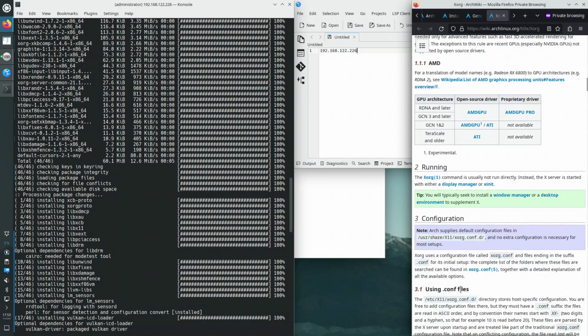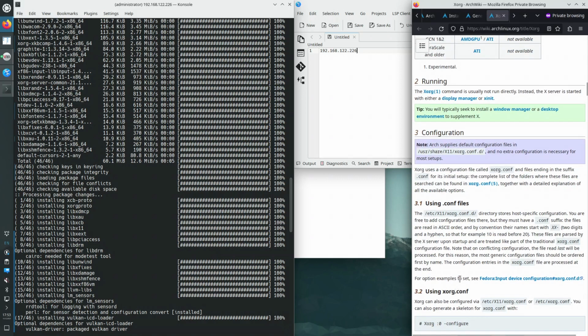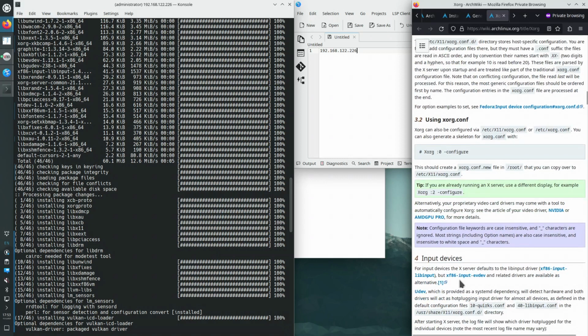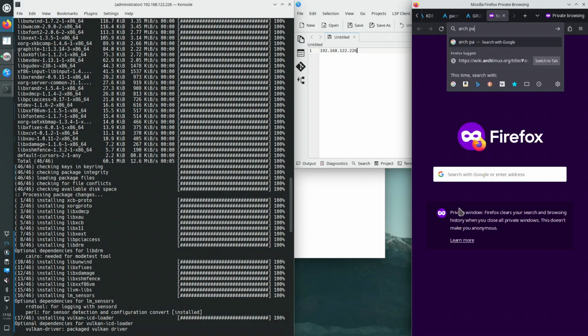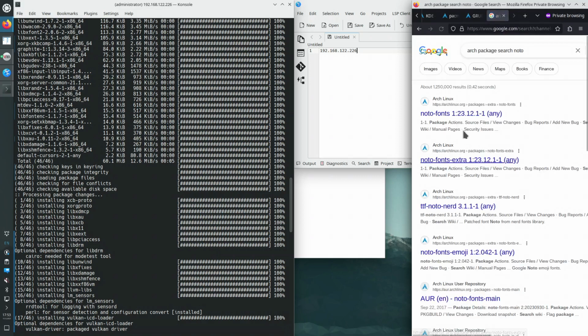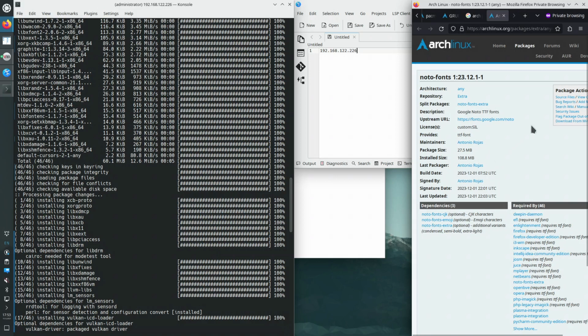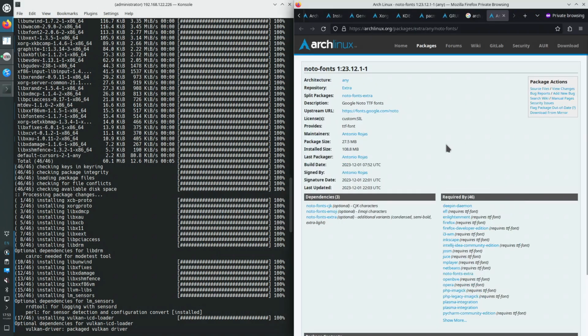We'll probably need all of the Noto fonts possible. So let's try that. Arch, package, search, Noto. Okay, so this is the list of available Noto fonts.